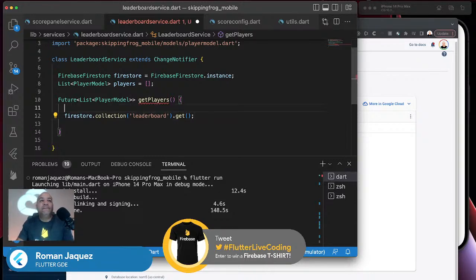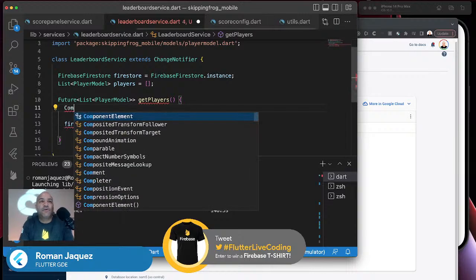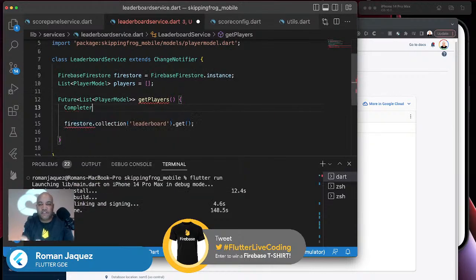I don't know how you guys do it out there, but I like to use a completer. I don't know if you guys have used this, but a completer is nothing more than a utility that allows you to create futures. You can create a future and dispatch it to someone. If you want to simulate a long operation that you know is going to take a long time, you can create a completer, give a future object, that asynchronous object, to whoever is going to listen, and later on notify that client through that same future object. That way that person doesn't have to stay waiting for the operation to finish. They can already receive something that they can start listening on.